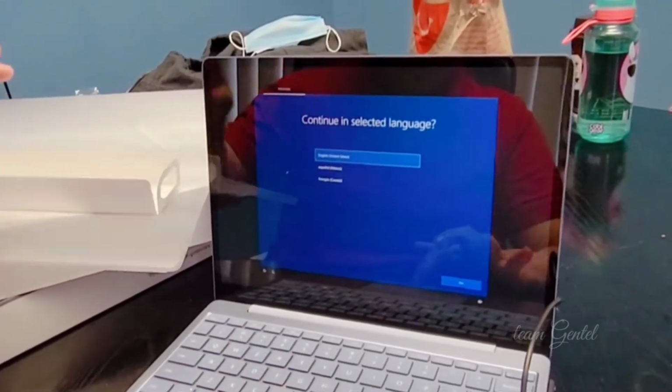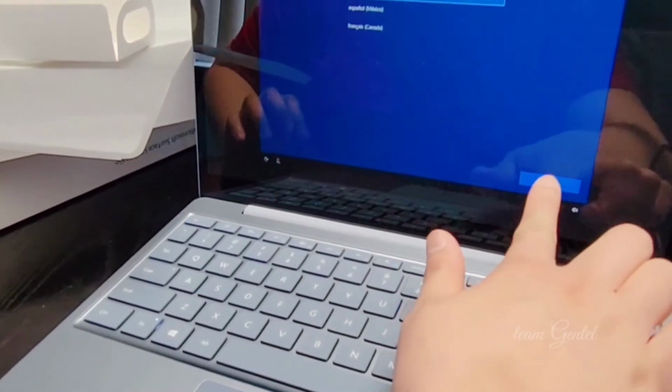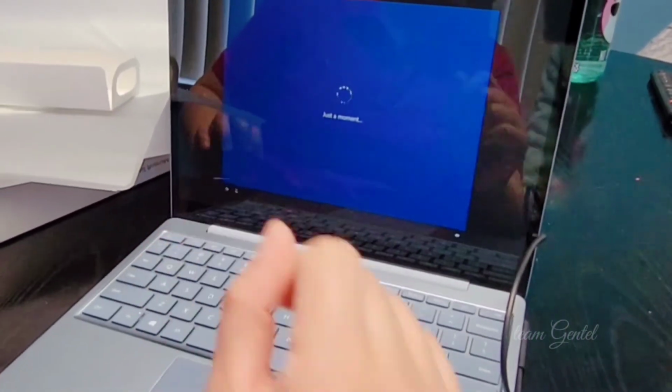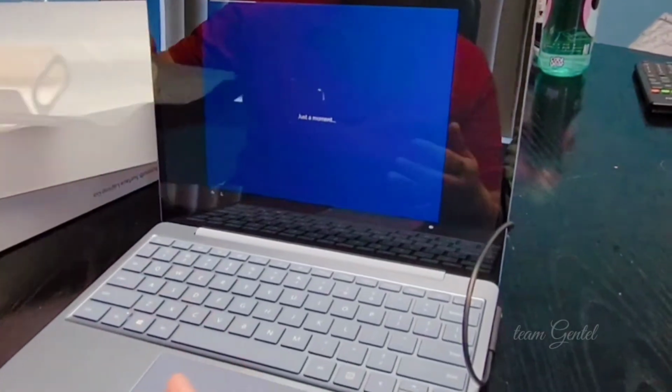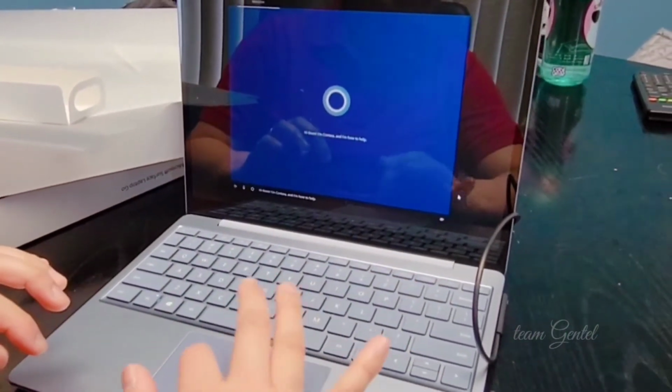Continue in selected language. Oh, by the way, this is a touchscreen, guys. Yeah. Also, the touchscreen. Pinili ko yung touchscreen kasi para mas madali. Just in case hindi ko magamit yung mouse niya.